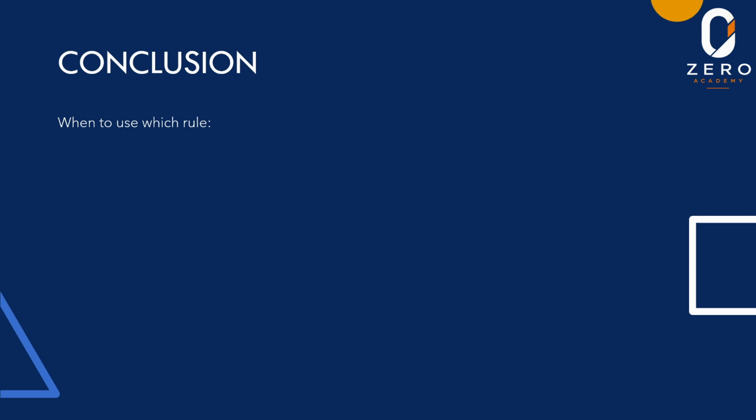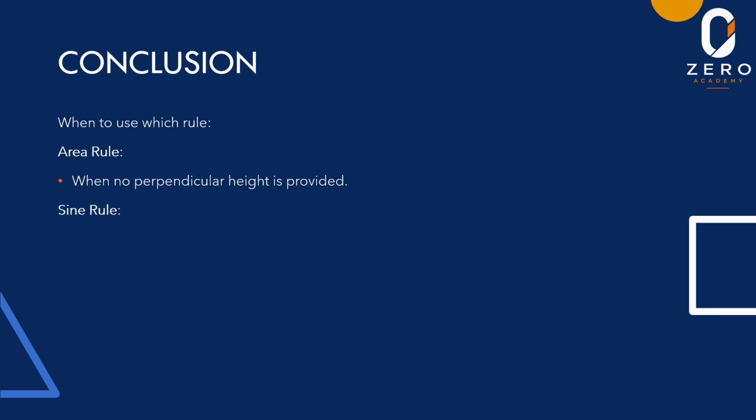Now that we've shown all three, area, sine, and cosine rules, let's take a look at what we can conclude so far from the three rules. Now, how do I know when to use which rule? First, we're going to look at the area rule. You use the area rule when, obviously, you're given the area of the triangle. That is usually a good hint that you should use the area rule. And when no perpendicular height is provided, that is again another very good clue to use the area rule.